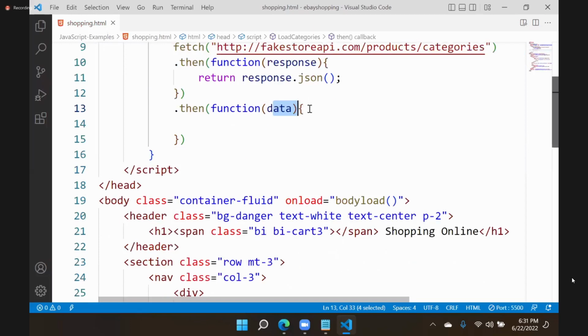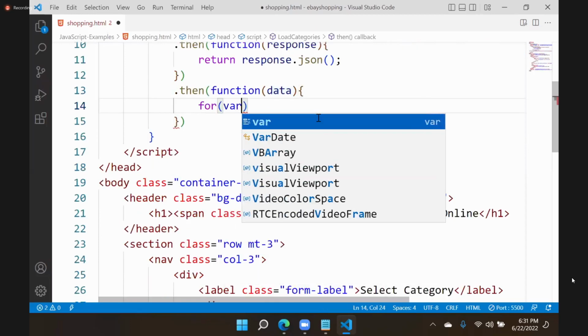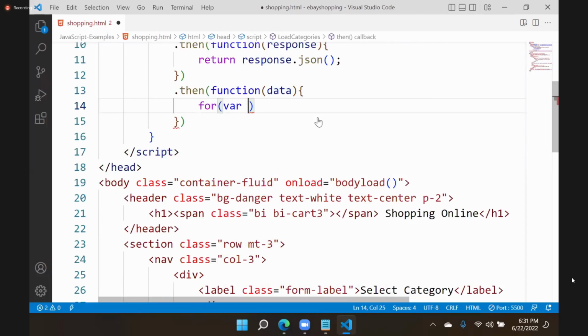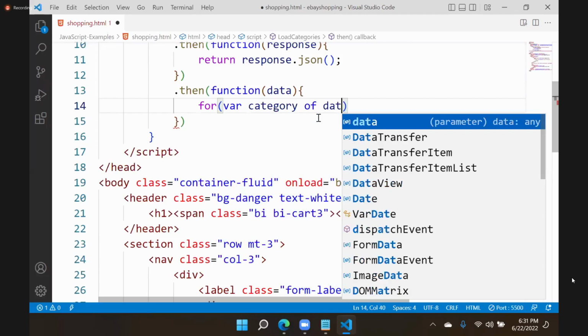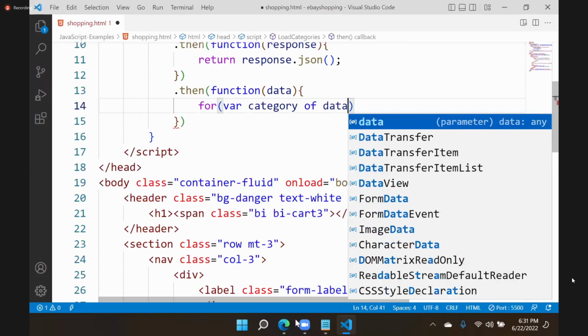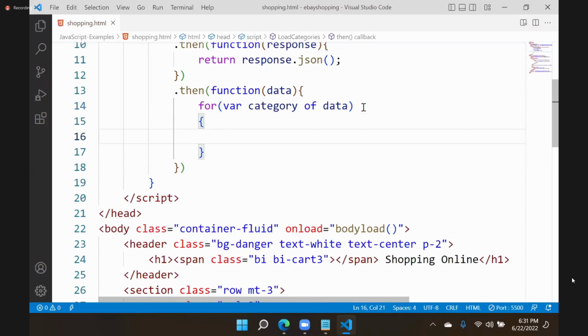So if it is an array, we have to use for var category of data. Data is an array. From the data array, whatever categories are returned, we are returning every category. And what we have to do, every category must be added into the drop down. Then we have to create an option, document.createElement.